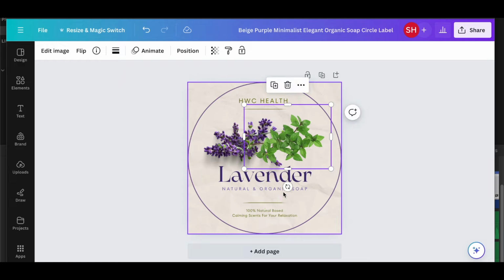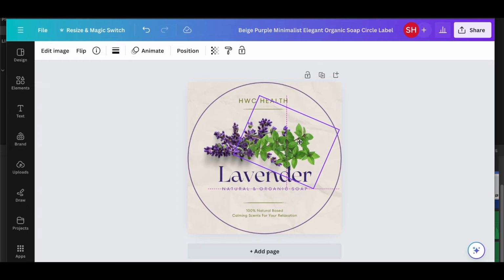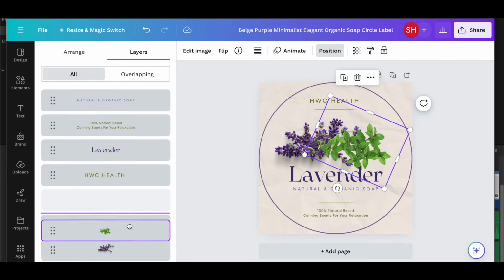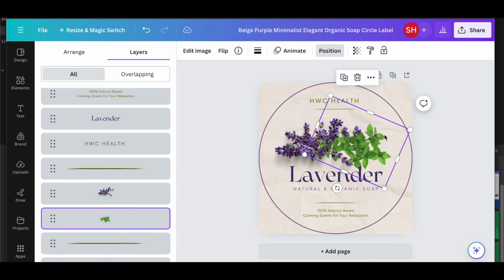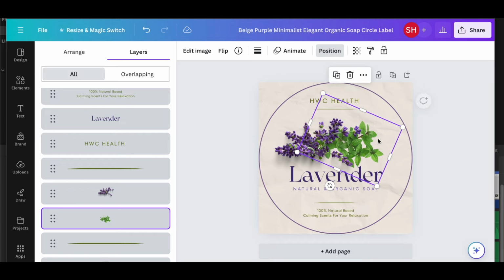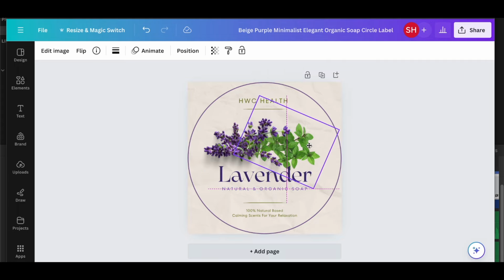Now that I have that set up, I'm going to just play around with the overall setting of it. Play with the positioning, see if it looks better on top of the lavender or if the mint looks better forward. Just seeing what looks better. Again, for your brand, you put the items there that you like, and I always encourage you to keep playing around with it until you get the look that you like.